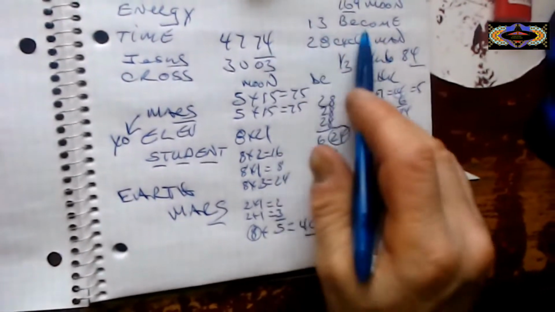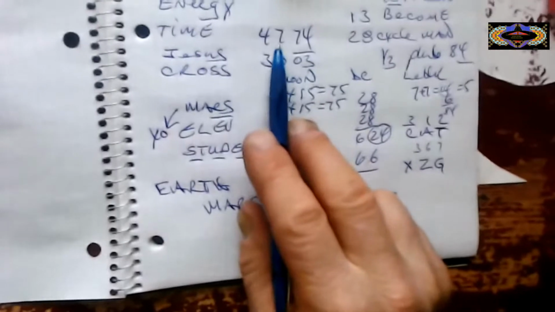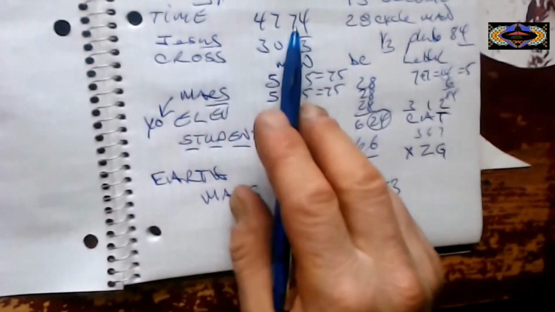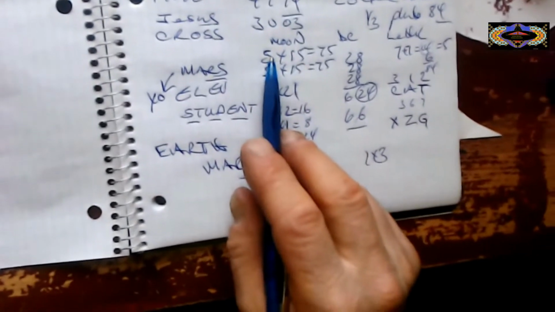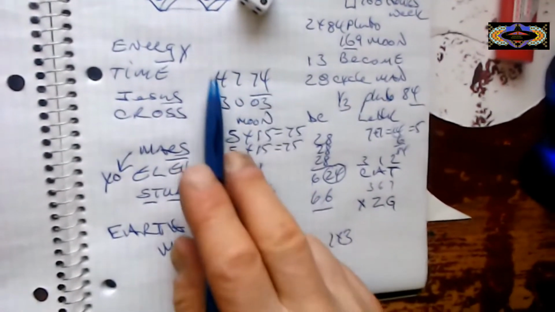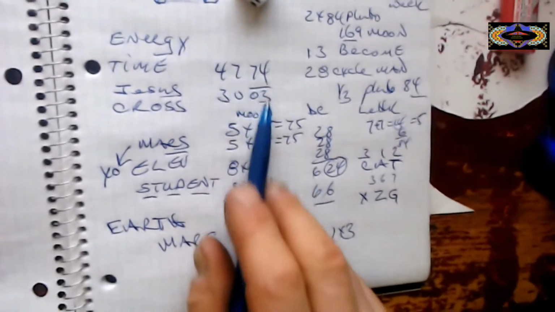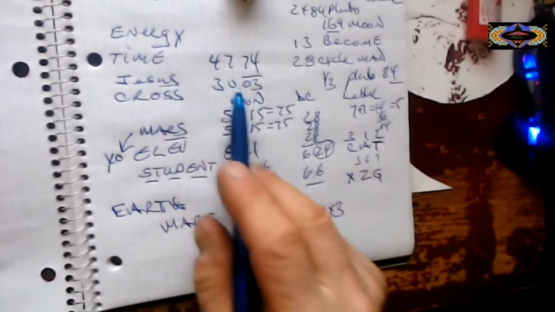The man's bar mitzvah happens at 13. That's why this happened over here. Time is 47. Jesus is 74. Energy is 74. Cross is 74. The reverse to the 7th gate makes everything look like 7. 3 and 4, 7. 7, 0. 7, 0. 4 and 3. 7 is the polarity of the cube.